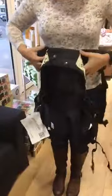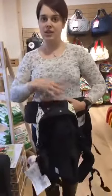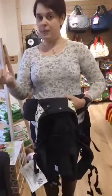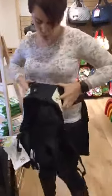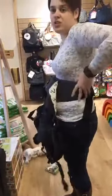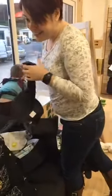Whenever I'm talking to people online, they always seem to think that baby sits here, and once their legs get past a certain length, that's it. They're too big for the narrow setting, but too small for the wide setting. That isn't the case. What you can do is wear this up quite high. I normally tell mummies to wear it just under the boobs. Put the lumbar support back on, because everybody needs the lumbar support.